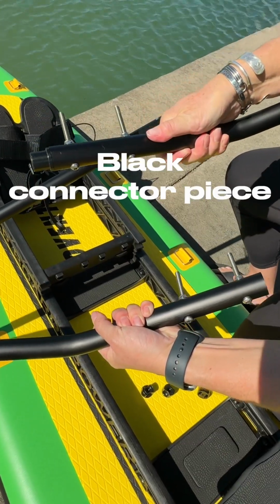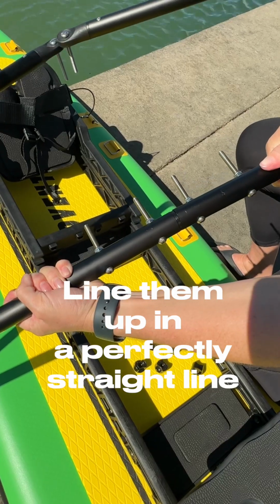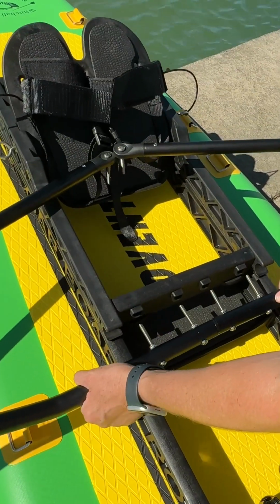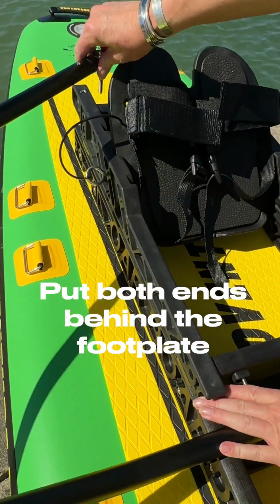Okay, I have all the screws taken off. We have this black connector piece in here. Let's put those 2 together and line them up nice and straight. All the screws have to be perfectly straight to fit through here. So what I like to do is rest it here, put both ends over the end behind the foot plate, kind of gives you a good angle.